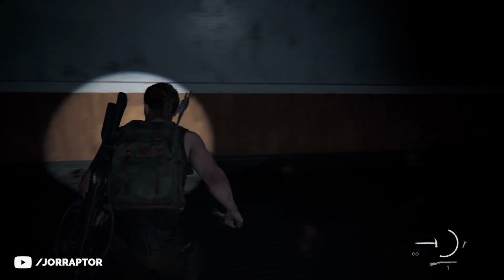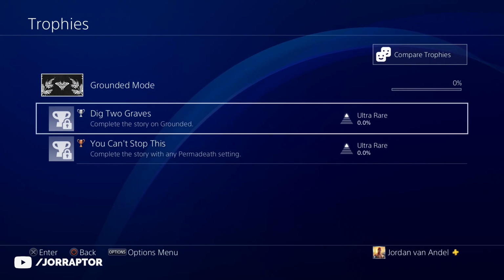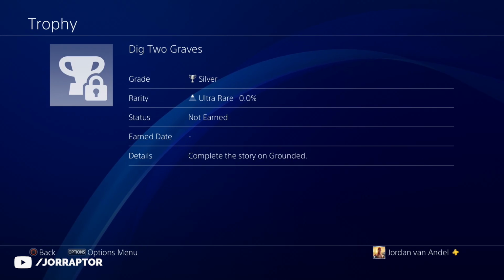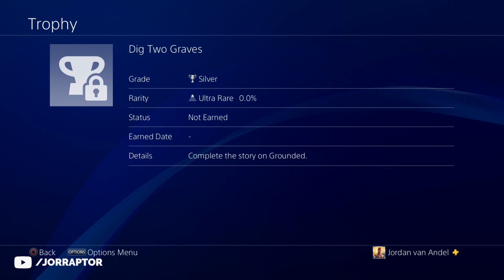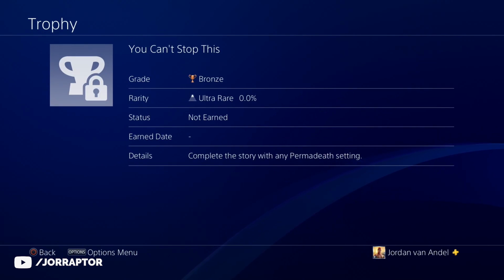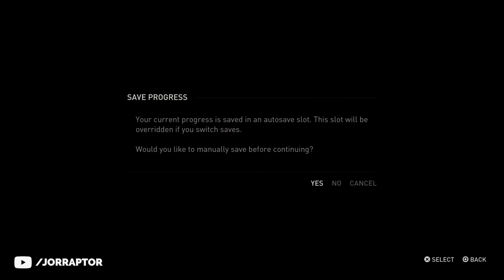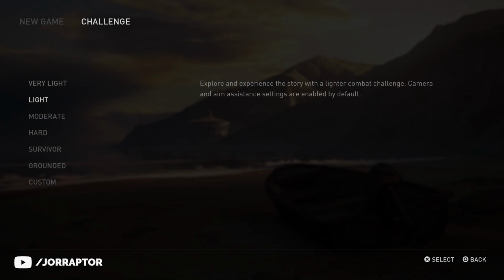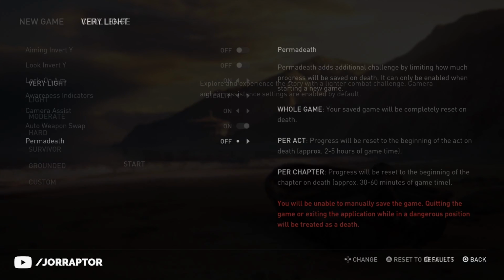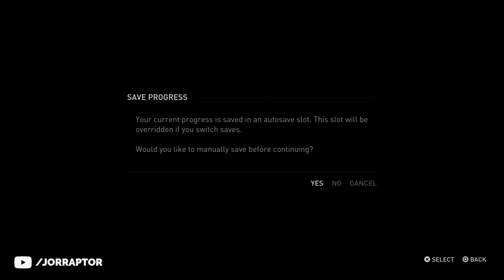And let's go. Maybe you already noticed the 2 new trophies that are separate from the platinum, so won't impact your progress. There's 1 new silver trophy for completing the story on the grounded difficulty, and there's also a new bronze one for the permadeath setting. And it is bronze because you can actually enable permadeath while playing on very light. But it can only be selected when picking a new game or selecting the New Game Plus.